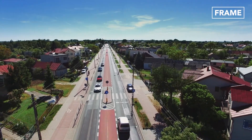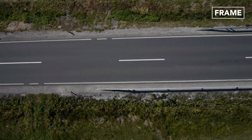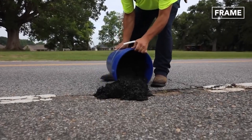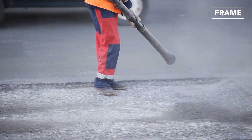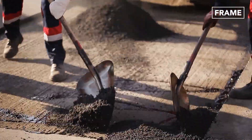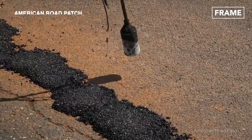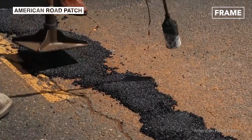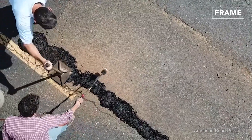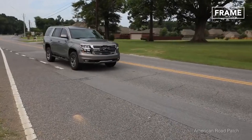Even with these highly effective repair solutions at our disposal, some potholes refuse to go away. You've probably noticed that in your local area, certain depressions have an uncanny ability to reappear even after they've been filled. Not only is this annoying for motorists, but it's also expensive for the local authorities tasked with repeatedly repairing the same damage. Specifically designed to overcome this kind of road problem in a matter of minutes, American Road Patch is a blanket-like road maintenance technology, used to cover potholes which have already been filled with cold mix and leveled. The product's adhesive backing allows it to bond tightly to its surrounding asphalt, sealing the repaired area below.